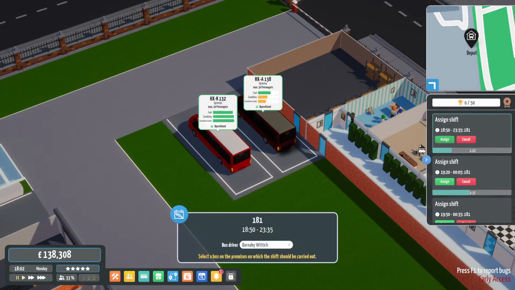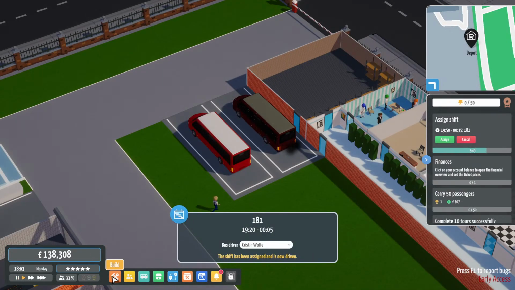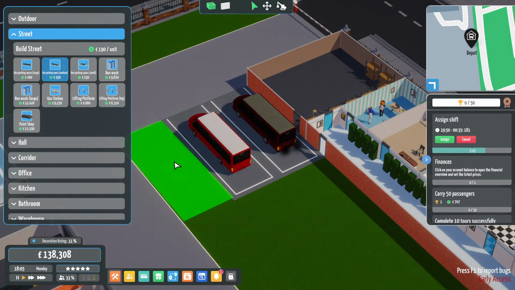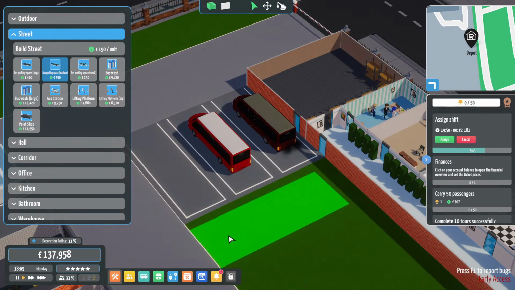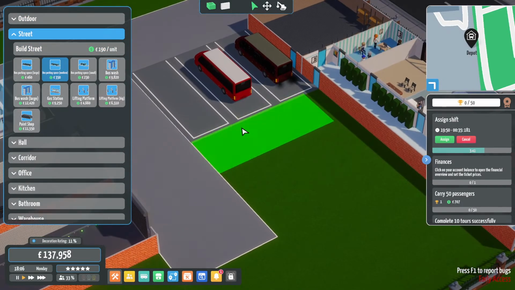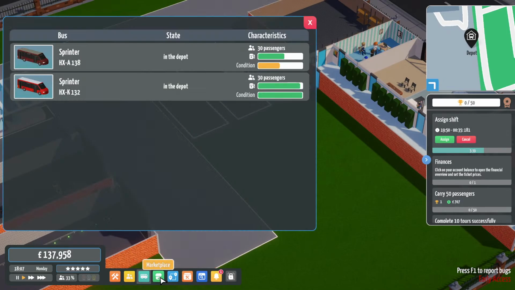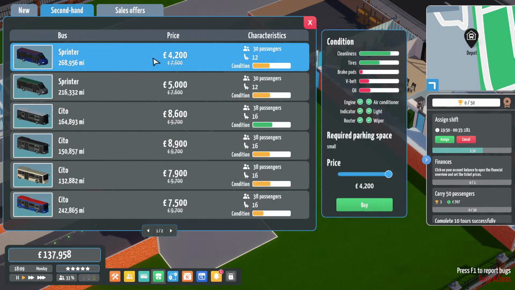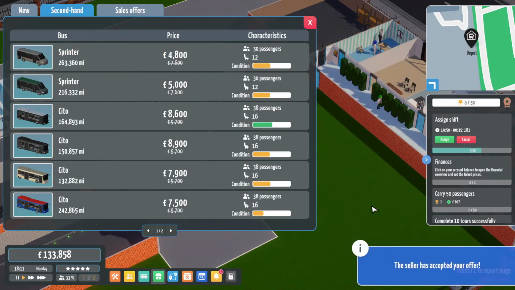And now we have to assign the shifts. Send that one out, send this one out, and need to buy an extra bus. Another parking space even. Buy an extra bus. Is there any second-hand Sprinters I can buy for really cheap? This is on its literal last shoestrings. What if I offer £100 less?